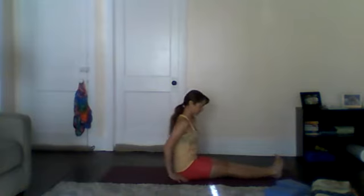Alright, now let's take it to the floor. Hands on the outside of the hips, legs out straight, inner thighs, if you have to, take your hands and roll them inward, toes up towards the ceiling. Lengthening that spine here, pressing down. Big stretch through the chest, shoulders, upper arms. For me it is anyways.